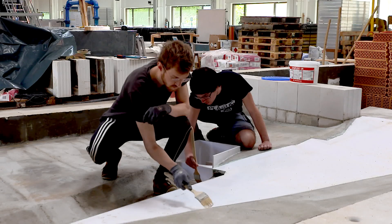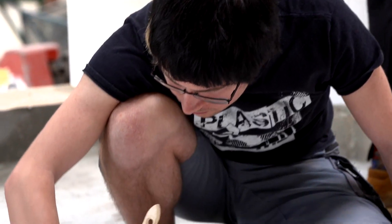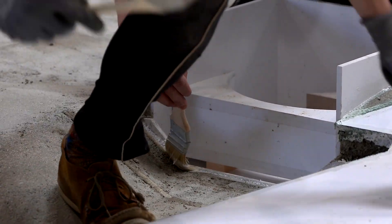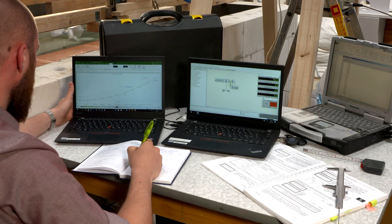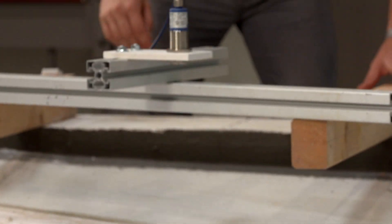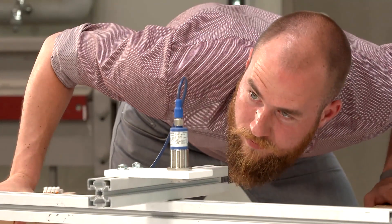A planner can understand the design situation and we can observe whether the computed variables materialize. For this purpose, we carry out numerical simulations beforehand — we create a three-dimensional hydrodynamic numerical model and simulate the design situation on the computer. The results are checked here; investigations support the planning process. We need three to four months until we can confirm or reject a planned version, but a constructively optimized alternative can be found and implemented in further planning.